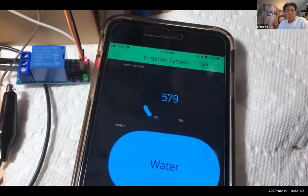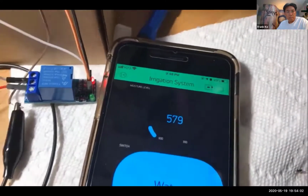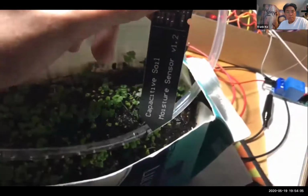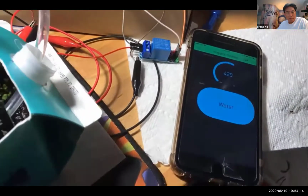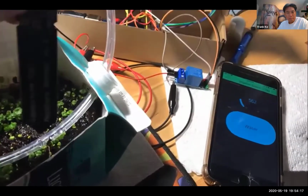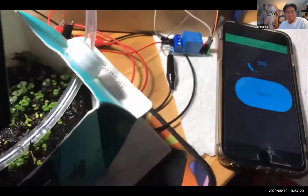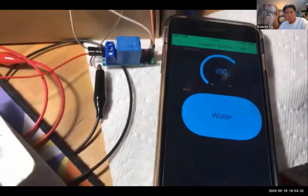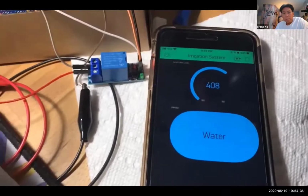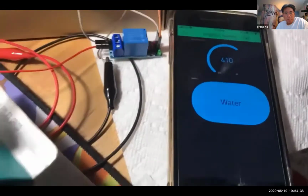So just to show off, this is a real-time gauge of this moisture sensor right here. If I stick this moisture sensor into the soil right here, as you can see, the moisture level will rise up. And then if I take it out, the moisture level will drop down, because about 580 on the sensor is about room temperature, and about 400 is about the moisture for soil. Now this number will get smaller once it's put into water as well, of course, because water is very moist.